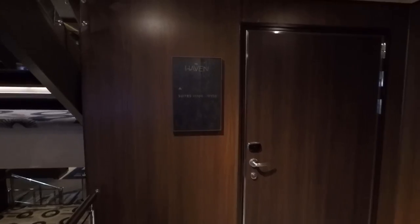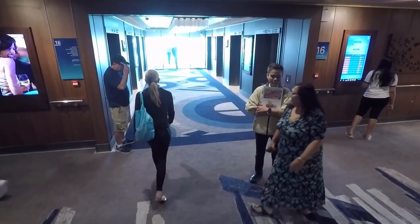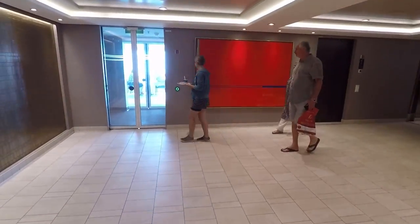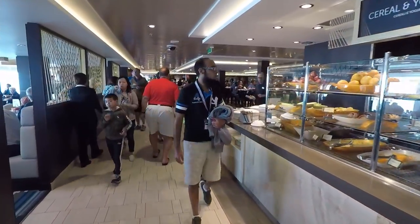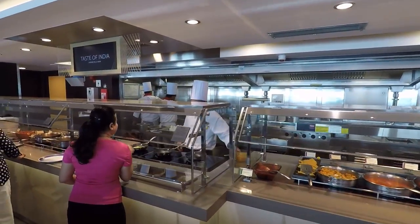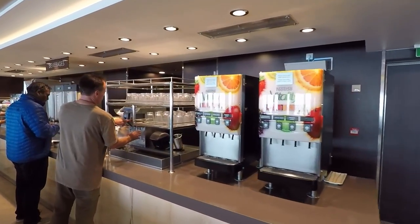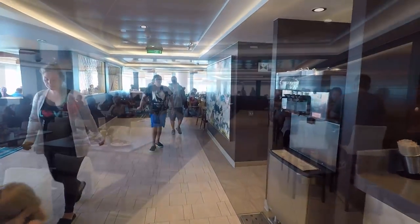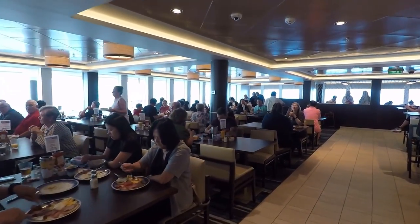There's also access to more Haven rooms up here on deck 17. Let's head down to deck 16 where you're going to find the buffet, called the Garden Cafe. This buffet is complimentary other than specialty drinks. It's really quite large — there are lots of cereals, yogurts, and at breakfast time made-to-order omelettes, bacon, and eggs. For beverages they have orange juice, apple juice, lemonade, iced tea, coffees, teas, milk, and endless soft serve ice cream. There's tons of seating but we're in the middle of the breakfast rush.